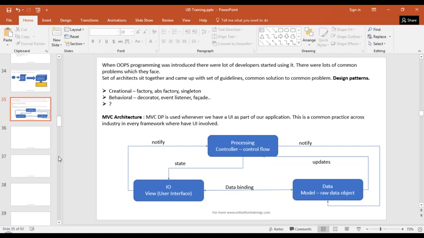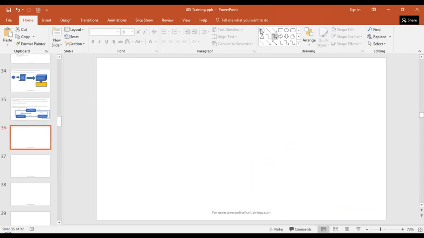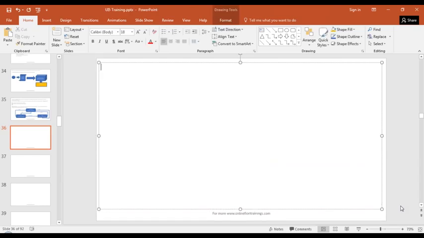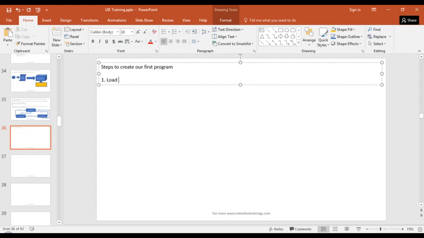So let's get started. The first thing we need to do when we are starting our UI5 application is to load this framework. So, steps to create our first program. First, we need to load the framework. How can it be loaded?